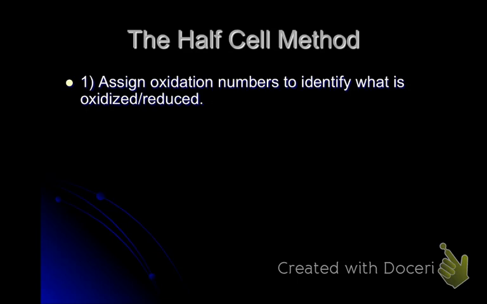Okay. So, these are the steps, and then we're going to do a couple. You guys are going to find, this is really easy. So, first you have to assign oxidation numbers, because you want to figure out what's being oxidized and what's being reduced. As you get the hang of this, it'll be a lot easier to just kind of predict what's going to do that. So you'll be able to say, like, oh, I know that it's probably not hydrogen, for example. But at first, you'll probably have to go through and do every single one, which is why we did all the rules and practice knowing what the oxidation numbers are. So first, you guys got to see, okay, what is oxidized, what is reduced?